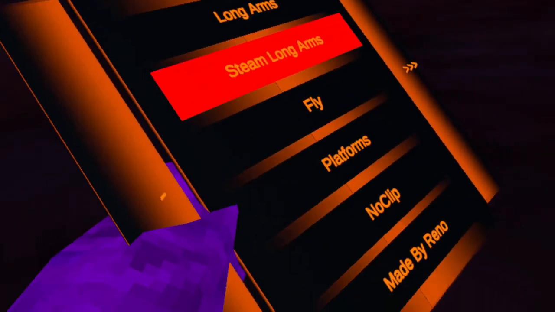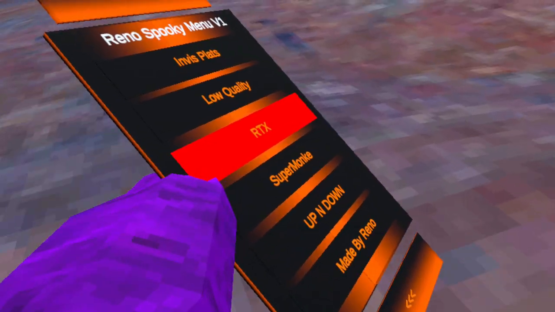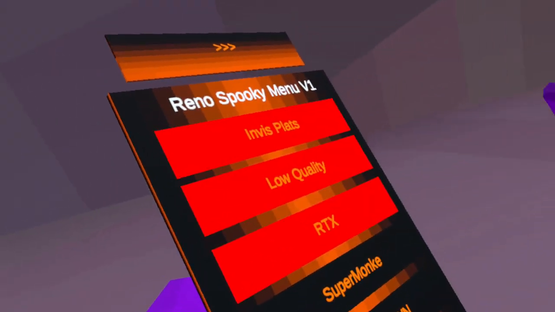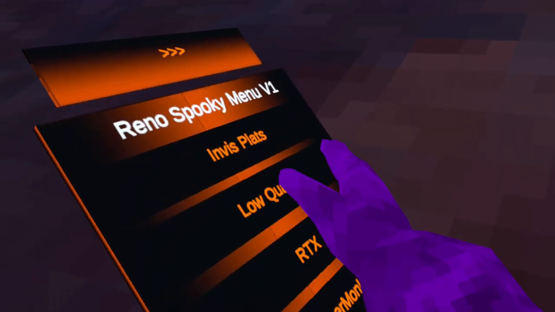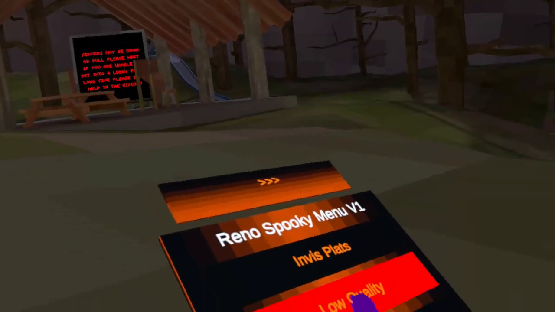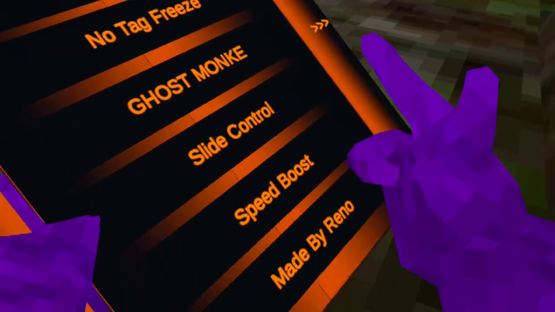So I'm in this one. This one actually has RTX also, and has actual long arms. Look at this. Also has working low quality that doesn't make your game really laggy. Look at this. Look at this. You can also do that. This isn't the only mod menu, by the way. There's way more than this.